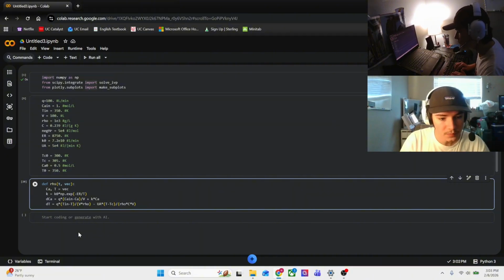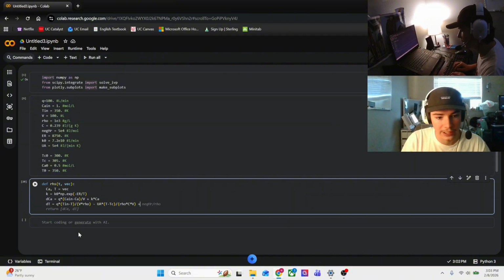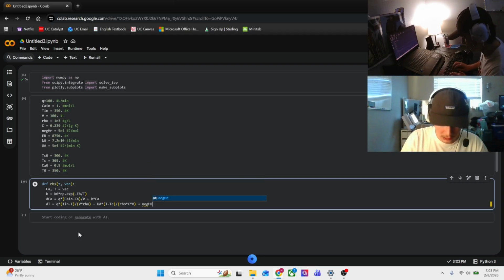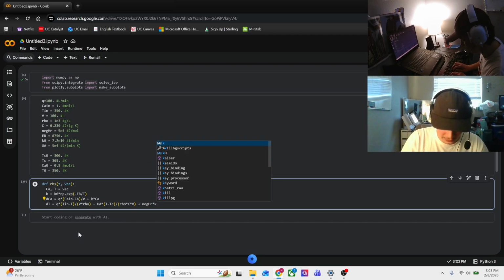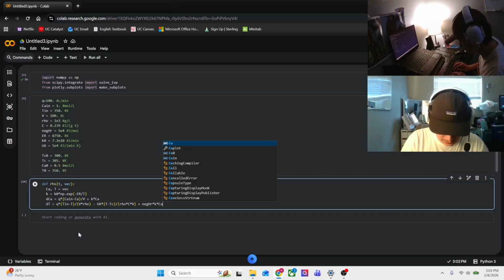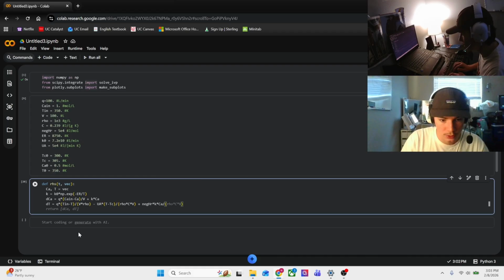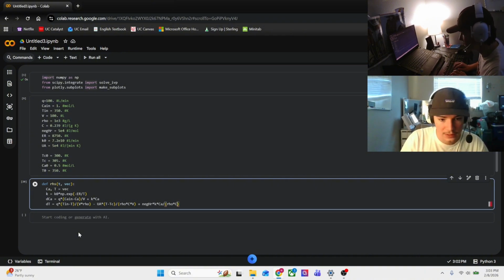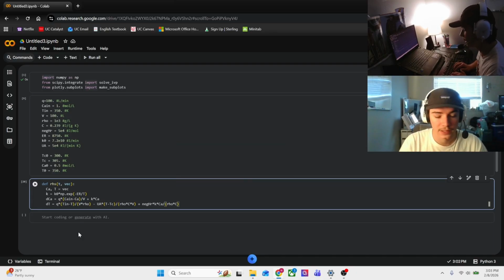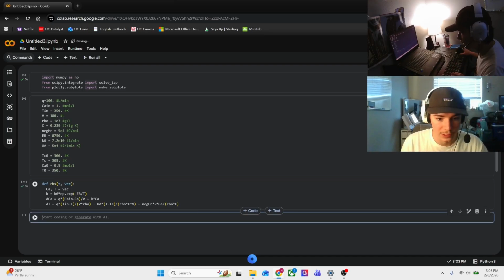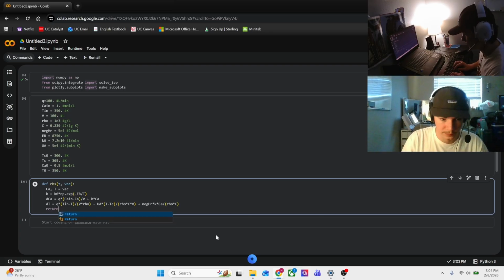Perfect. And then to that, we're going to go ahead and add our heat of reaction, which is our negative HR times our k times our CA, all divided by rho times C, as we had V over here before we divided by the constants on the left-hand side. And that's our energy balance. Moving on from there, we're going to go ahead and return our dCA/dt and our dT/dt.